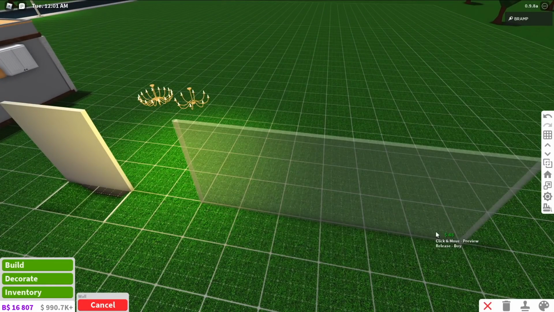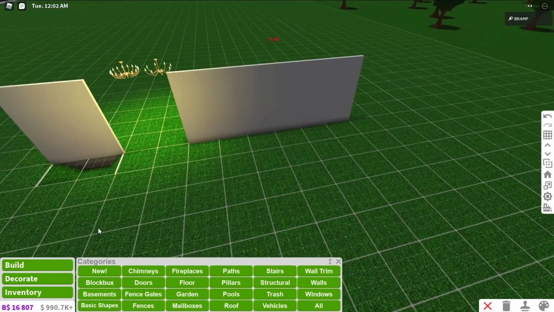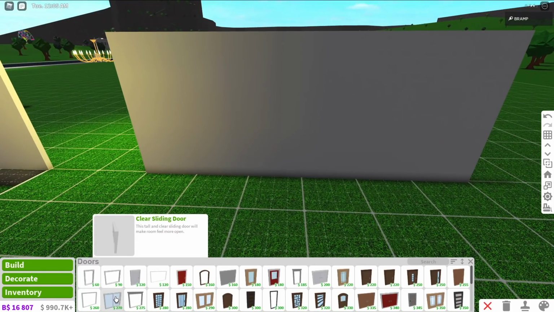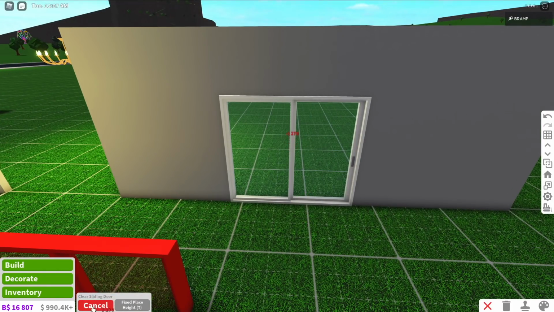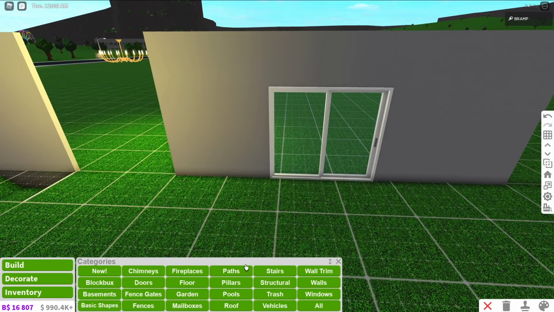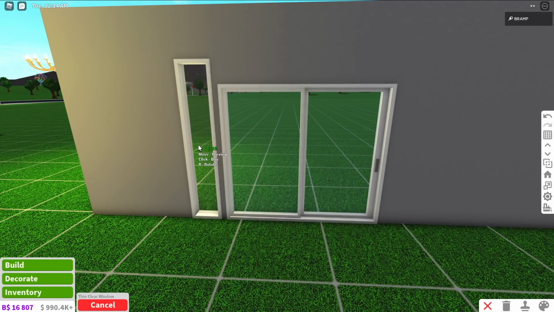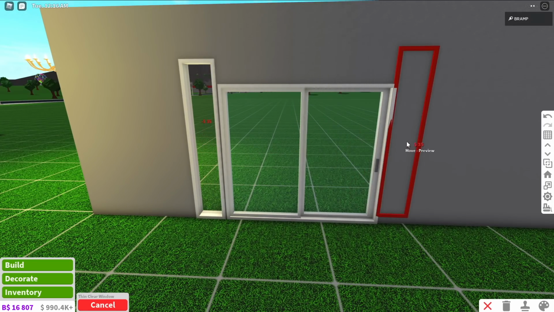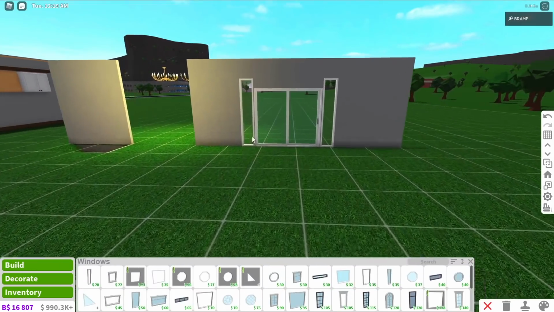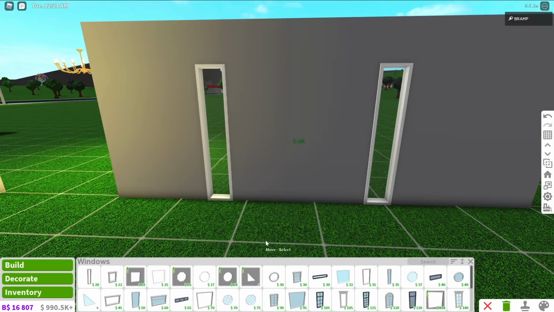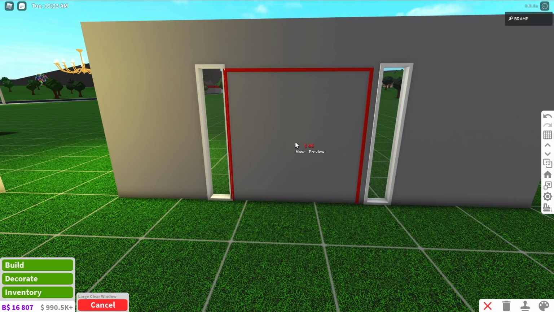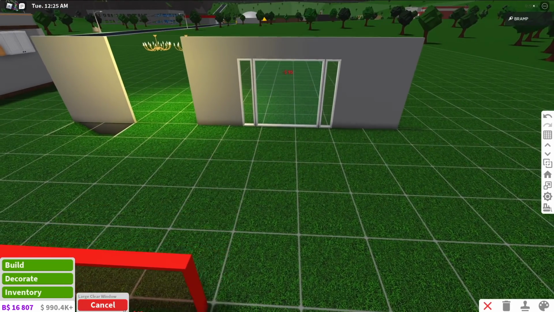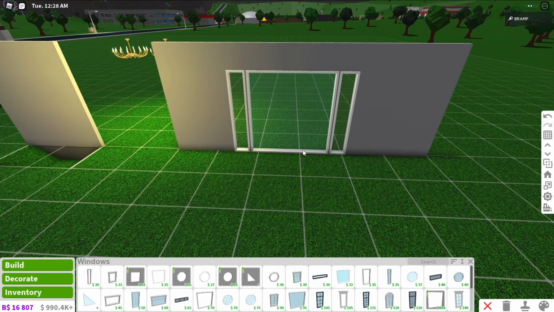Something else a lot of players used to do is actually match their doors to their windows. And in that sense, I mean, when you wanted to have a certain type of door, let's say these sliding doors, and right next to it you wanted to have full windows. But the problem was, for example, that this window that should match with it comes out a lot higher than the door, and it just didn't look good. So what a lot of people did was actually just remove their door and add a window inside it just to make it look nicer, but then you didn't have a door where you wanted your door to be.